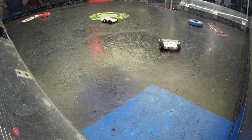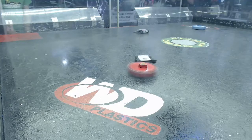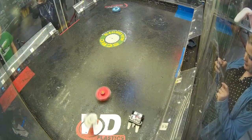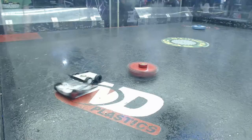You can see that there is a huge magnet on the bottom there. He doesn't have a similar magnet on top, so he's not going to be nearly as well controlled. Also, his controls are kind of half reversed in this upside down position, so very difficult for him to drive, but Brian's been here before. I'm sure he can figure it out as he bounces off that red hazard towards the WD Plastics logo.